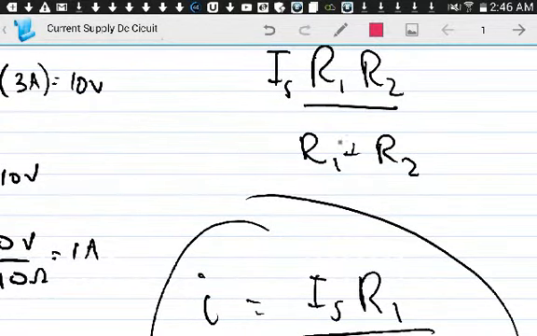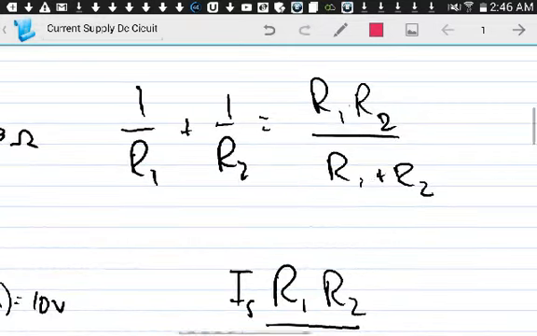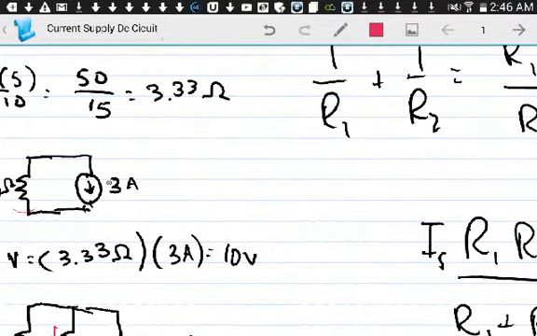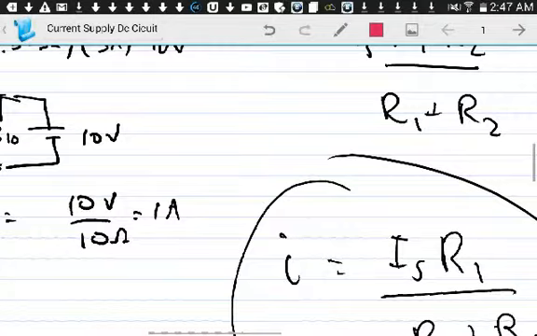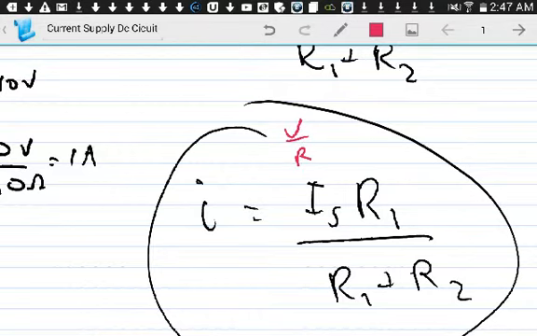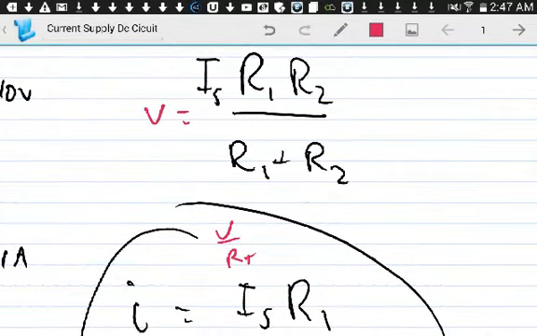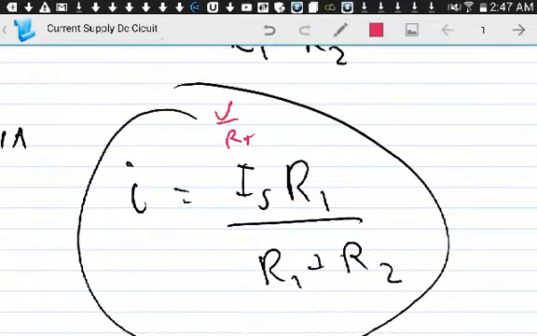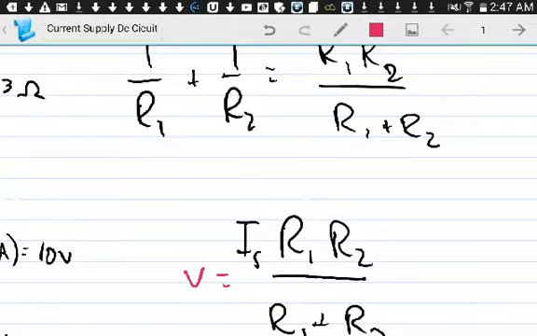It's basically this here. You started off with the resistors in parallel, R1 plus R2, 1 over R1 plus 1 over R2. That breaks down to this, and then you multiply your current times that total resistance. That gives you this, and then your current is going to be your voltage, which is this. It's going to be your voltage divided by your resistance total, which is this. And you notice your R2 cancels.